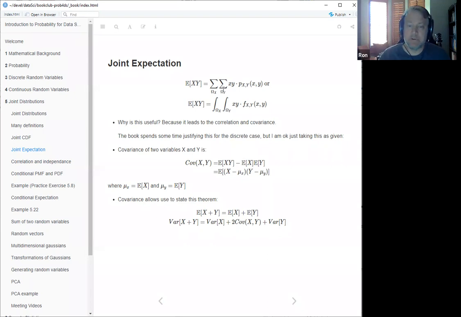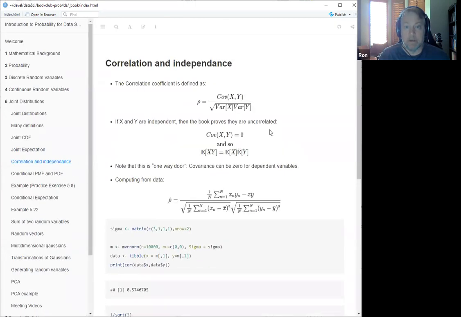In any event, that's the definition of covariance. And it's just a definition. One way to justify it is as a useful generalization of the variance. If X equals Y, then this is just the variance. So that's one way to justify it. But continuing on, we'll justify it further by seeing some other properties of the covariance.